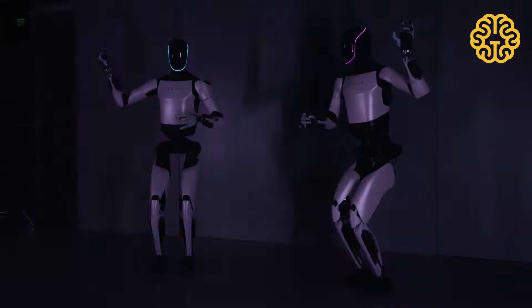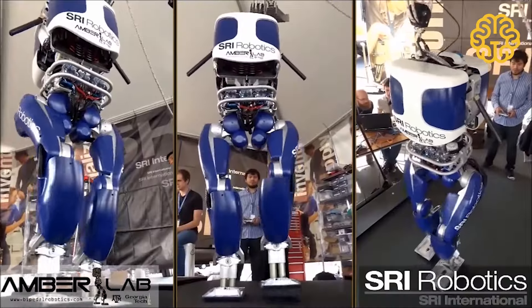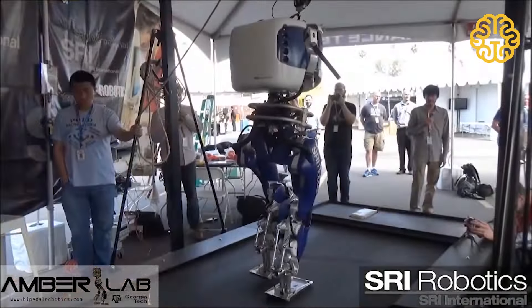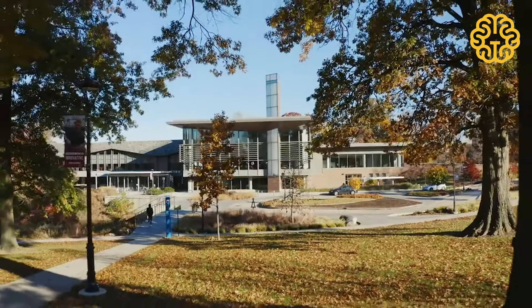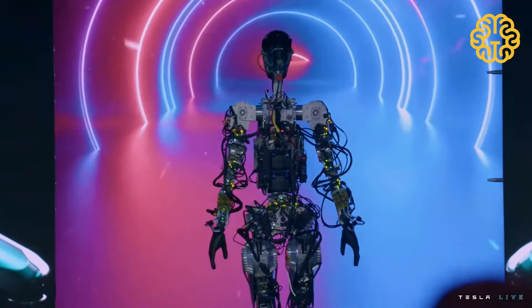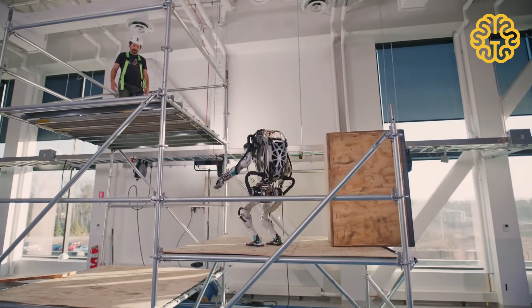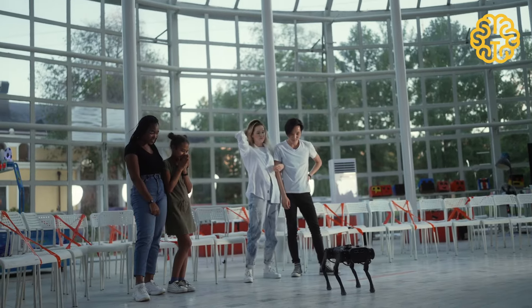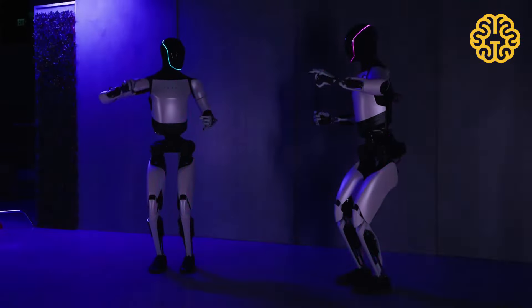The Optimus Gen 2 is light years ahead of the early version that debuted in 2022. The hand design was quite basic, said Alexander Kernbong, interim director of SRI International Robotics Laboratory, which is a research institute that fully developed a humanoid robot titled Proxy. He implied the majority of time spent should be on the hand and dexterous manipulation. Carlotta Berry, a professor of electrical and computer engineering at Rose-Hulman Institute of Technology in Indiana, found the prototypes to be unimpressive compared to other humanoid robots like Boston Dynamics Atlas, which can literally do parkour. Berry also implied she would be expecting Optimus to use some natural language processing so that it would be able to work together with humans and understand their intent without verbal cues. All this led to Tesla's team going back to the drawing board and developing a second generation with a sleeker, futuristic design and much more functionalities equipped.